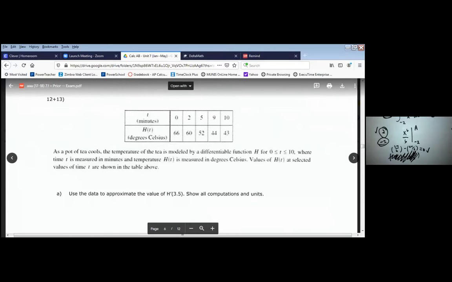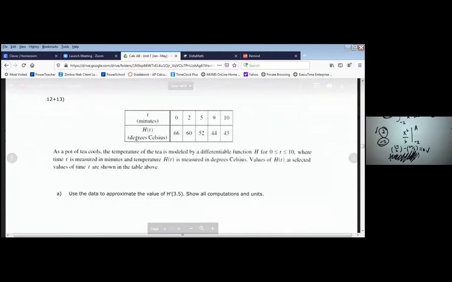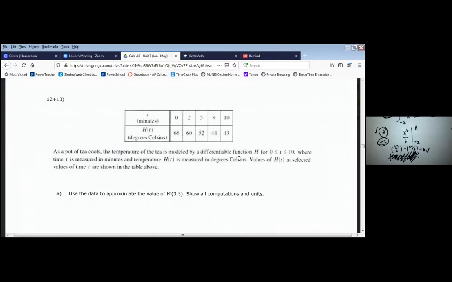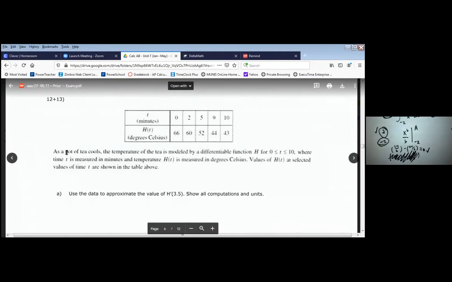All right, so you read, honestly, it doesn't even matter what we're talking about. You just see it's a box with data. What are we talking about? T is cooling. Okay, so we're talking about temperature. Don't get caught up in all the words and the language. We'll come back to that later. Just get a brief idea of what they're talking about. Liquid is cooling. T is cooling. Here's a chart of temperatures at a period of time.